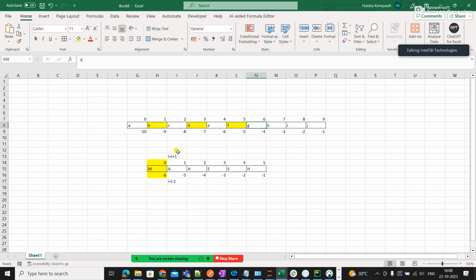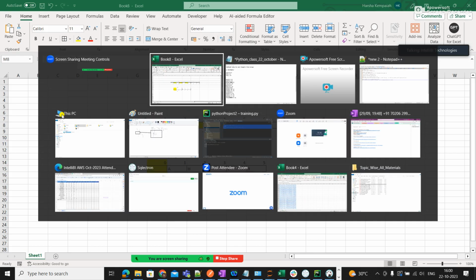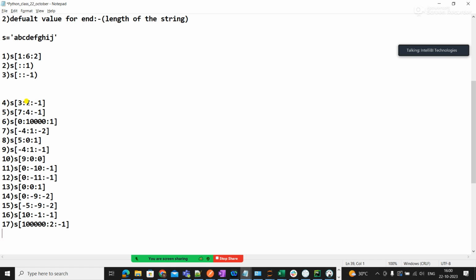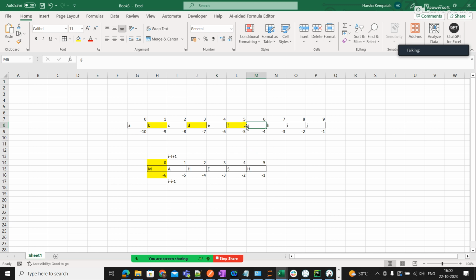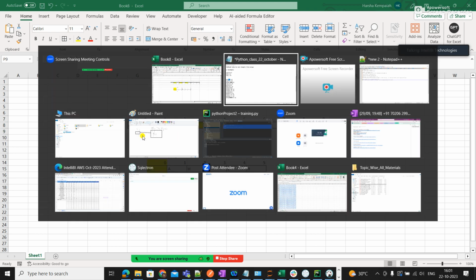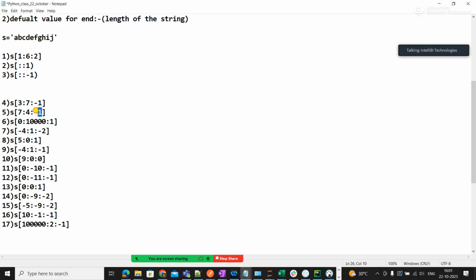Trace it like this, or else you will not understand anything. For example, if I show you the fourth one, 3 to 7 minus 1. So what is 3 to 7 minus 1? See whether it's possible. If I take 3 to 7, it's not possible, because as soon as minus comes, first thing to understand is it is a backward direction, from right to left.